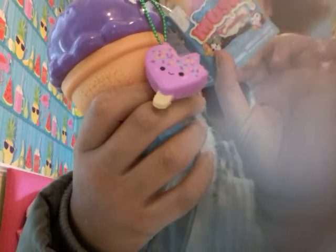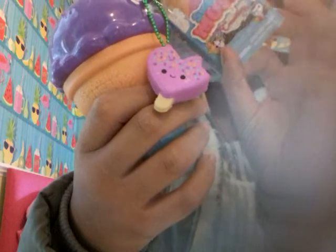So my one is the bottom middle one. And I really want this frog, so I'm going to get that next week. It looks so cute. I really like that one. I really want the leopard, guys. I really, really want the leopard. There's eight to collect, so I'm going to collect all of them.